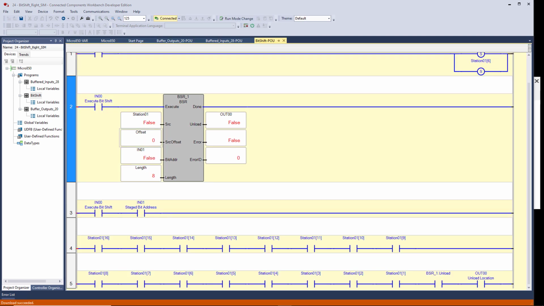The two instructions, bit shift left and bit shift right. Well, which is your right and which is your left? Well, it depends on how you're looking at the memory location. Typically, when you look at memory locations, if you're looking at a 16-bit integer, 16 bits in a row, the least significant bit's going to be to the right and the most significant to the left.